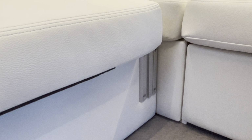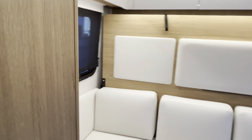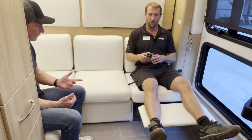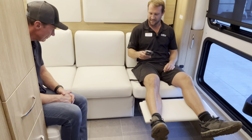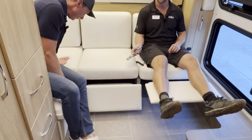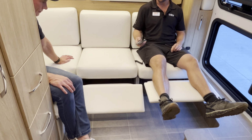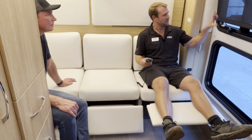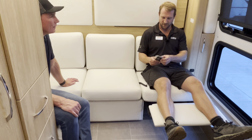What's cool in such a little van with this space back here, it makes it feel like you have multiple living areas. And with that window, it just makes it feel huge. All right, so we got one recliner here and then a second recliner on this chair as well. So you've got two people, both can be reclined. Yes. Great, sit back and watch TV? Sit back, watch TV, or you've got a nice view when you're out at the park.